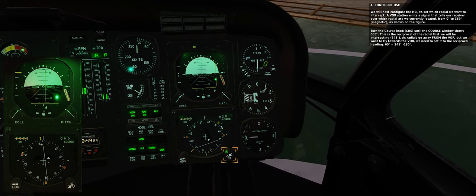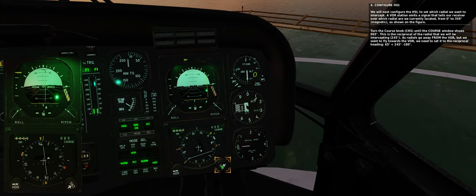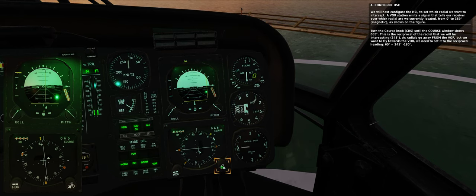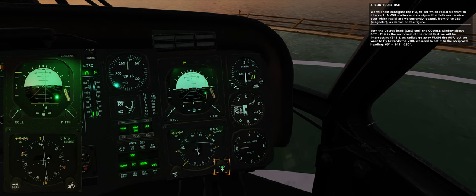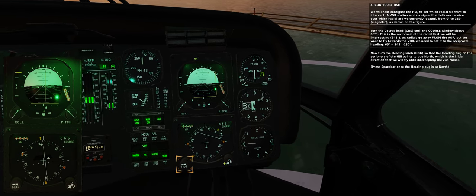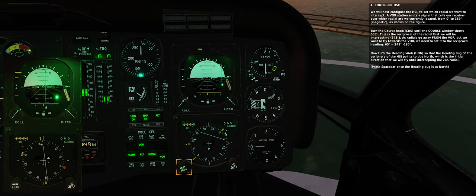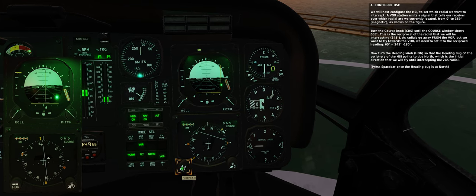As radials go away from the VOR, but we want to fly towards the VOR, we need to set it to the reciprocal heading, 65 degrees equals 245 minus 180 degrees. Now turn the heading knob, so that the heading bug on the periphery of the HSI points to due north, which is the initial direction that we will fly until intercepting the 245 radial.